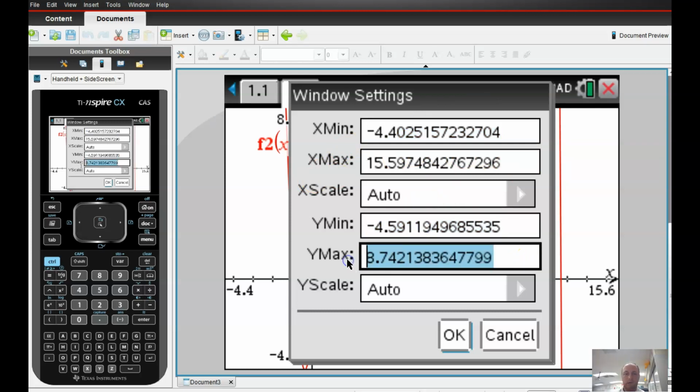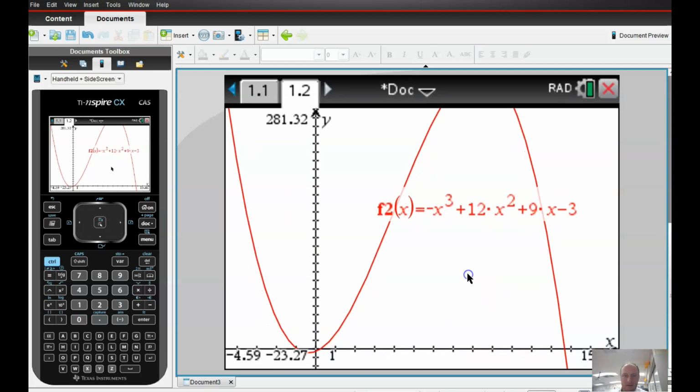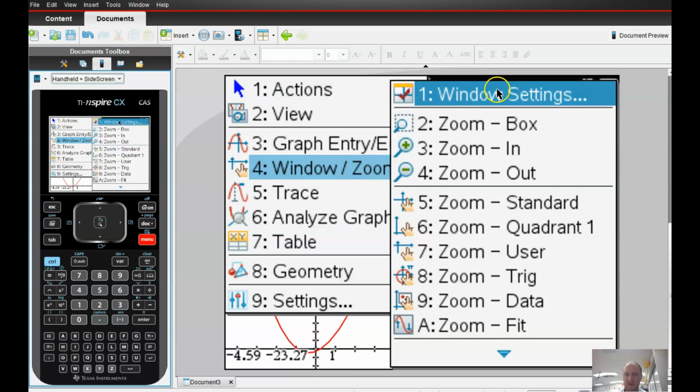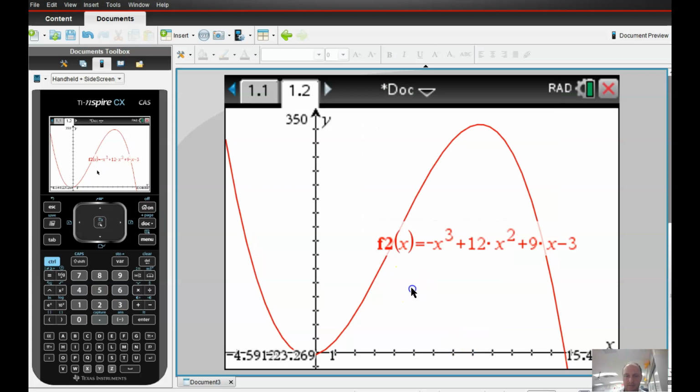Let's bring the maximum up to 300 and see if we can capture it. Let's go 350. Okay, beautiful. So there's our graph.